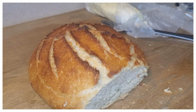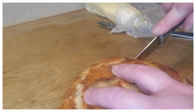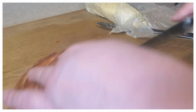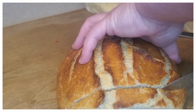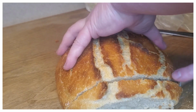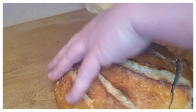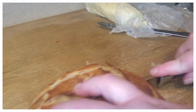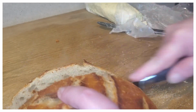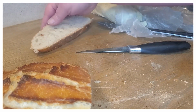You can have the rest of it here. Some bread for that. Make sure you have a serrated knife when cutting your bread. Beautiful. Okay, there's one.